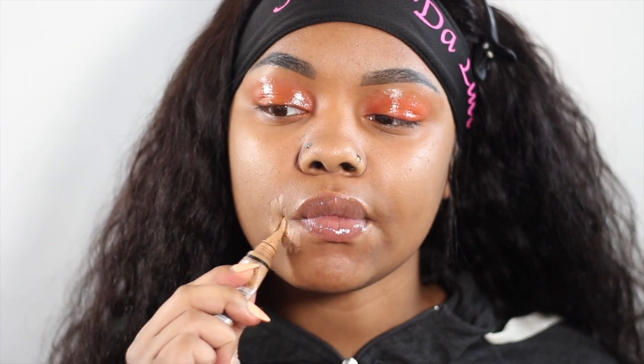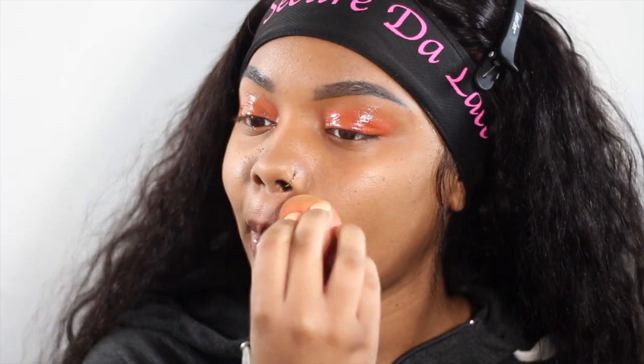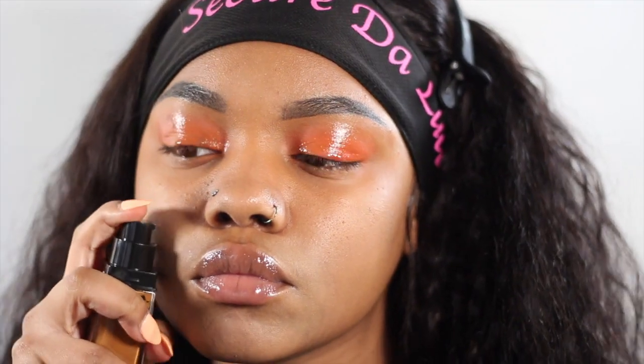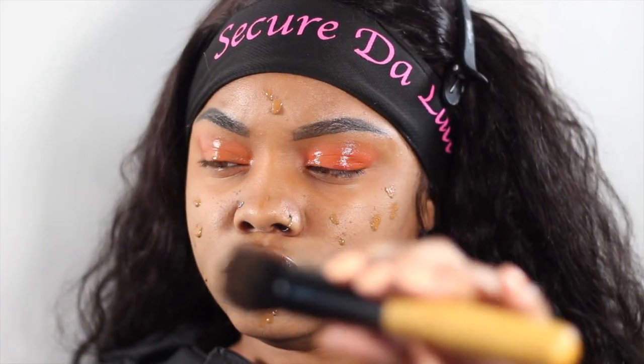Now onto the base. For my foundation, this was my first time actually trying this foundation. This is the Can't Stop Won't Stop foundation by NYX Cosmetics in the color Cappuccino. But right now I'm just putting on a little bit of LA Girl Pro Conceal in the color Warm Honey to cover up my little scars from my eczema. But back to this foundation though. Like I said, this is my first time using it, so first impressions, lasting results type thing.